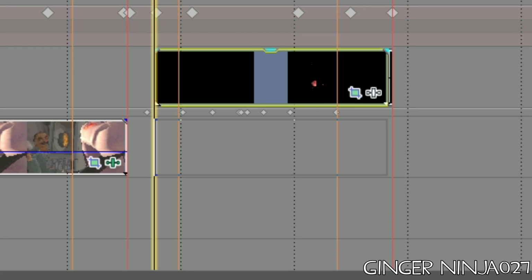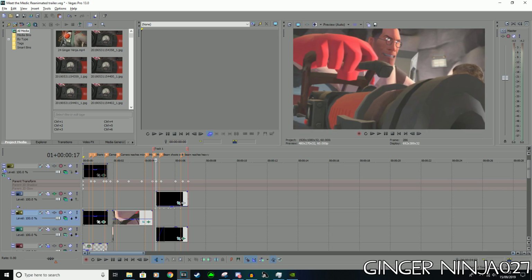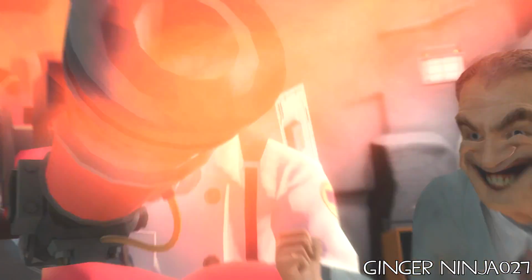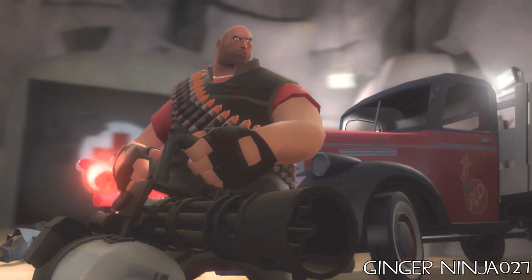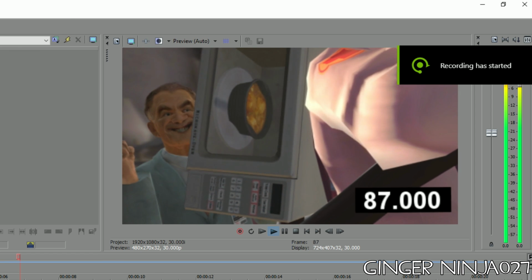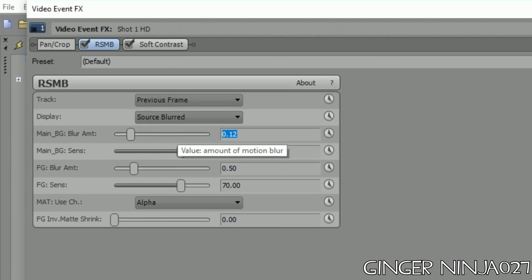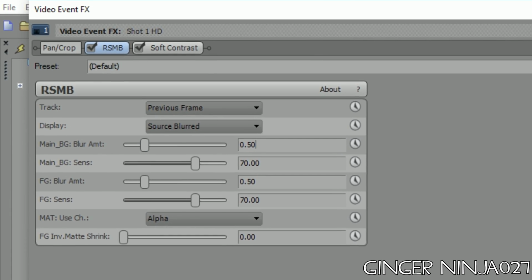So I decided to copy the layer, place it underneath the original, and then I chroma keyed the black background, and boom, the Medibeam looked normal. The bottom layer acted like the actual beam, while the top layer was a glow of sorts. Hopefully that made sense. Lastly, to make the camera movement smoother, I linked overlayers together and used the parent layer's pan crop. I also used Real Smart Motion Blur for, well, you know, for blur, and that should hopefully wrap things up. I hope you learned something from this. If not, then I apologize.